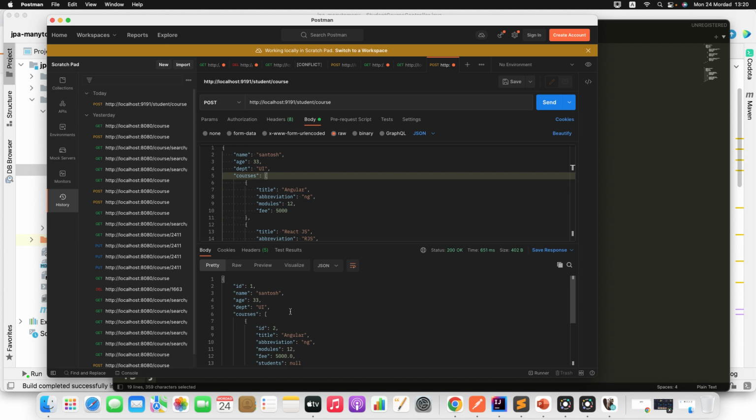This should not actually happen. I just used the at-the-rate GeneratedValue, and that is the reason it is getting changed. You should use the identity generator rather than plain GeneratedValue, but that's fine. The student ID begins with 1, so in the sequence table the ID 1 already exists. So for the course the ID started from 2, it should start from 1. You can give it a try, guys.